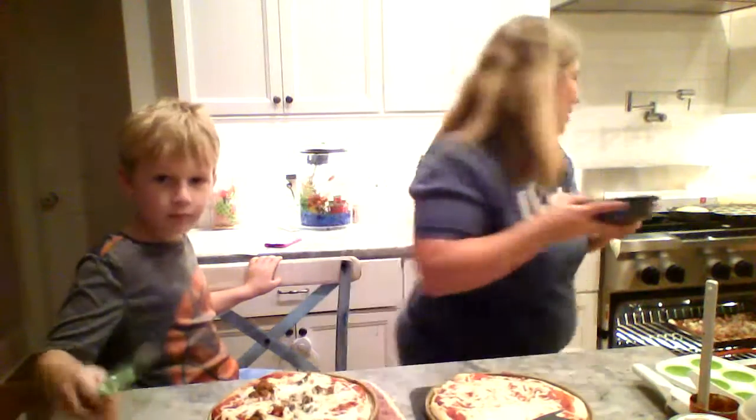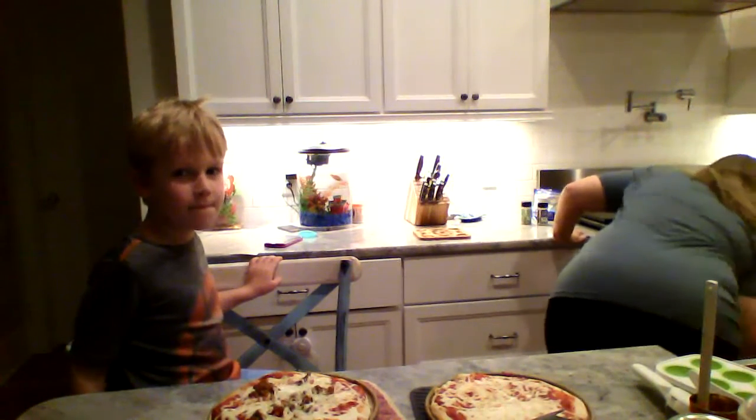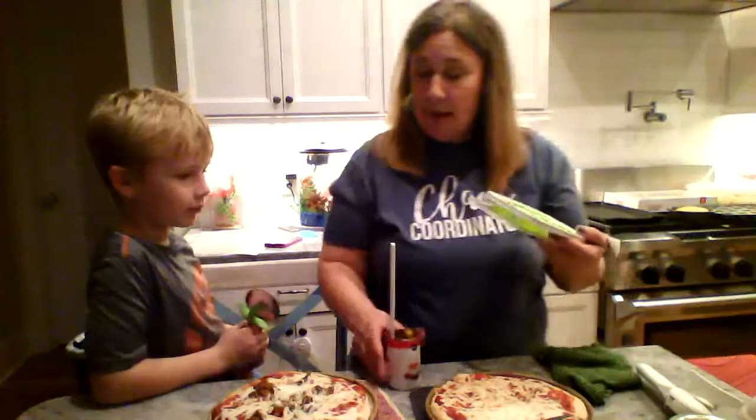And then this is my crustless pizza. So it's just the toppings and the sauce and cheese. So that's going to go in. And super low carb option. So everybody's eating the same meal, but we can have exactly the version that we want. So Preston, show them the really cool pizza cutter that comes with this set. So really, really nice. So we'll let that cool down just a little bit and then cut it.